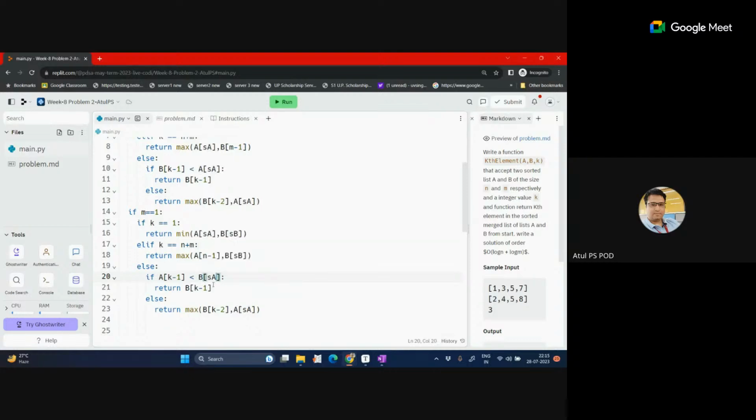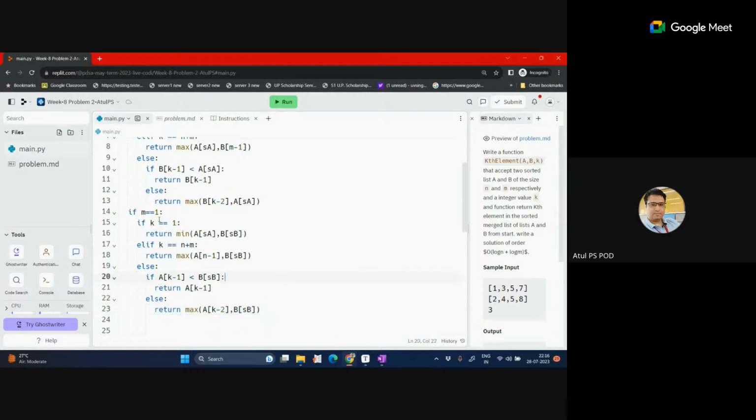Instead of s b, can we write 0 also? No, we are not passing the 0 index every time. We are passing the parameter. We are not using a copy of the list. We are using the same list, but we are identifying the first element using this parameter. So B, and return the A. Else part we will write A, and here B, s b.